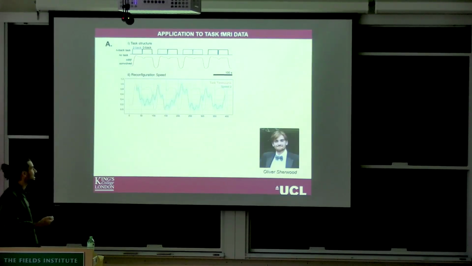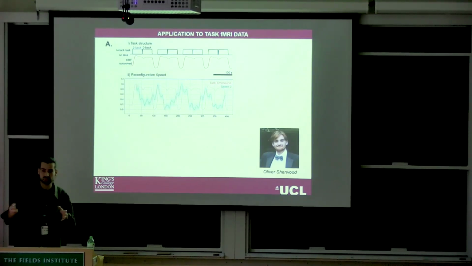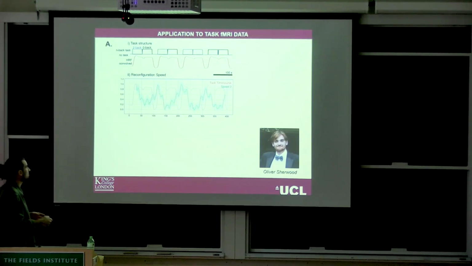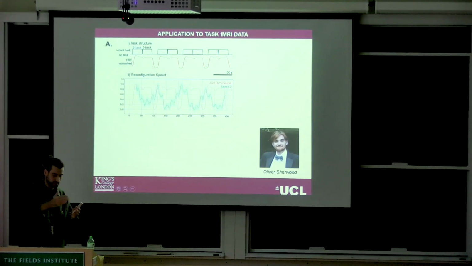Again, the idea here is that we are working with dynamic matrices, where every matrix has billions of elements inside. So you cannot do this with classic approaches where you unpack the matrices. The first measure we show here is the reconfiguration speed, so the distance of the matrix at time t and the matrix at time t-1. Basically, it's the speed of the evolution of these matrices or clouds of points.